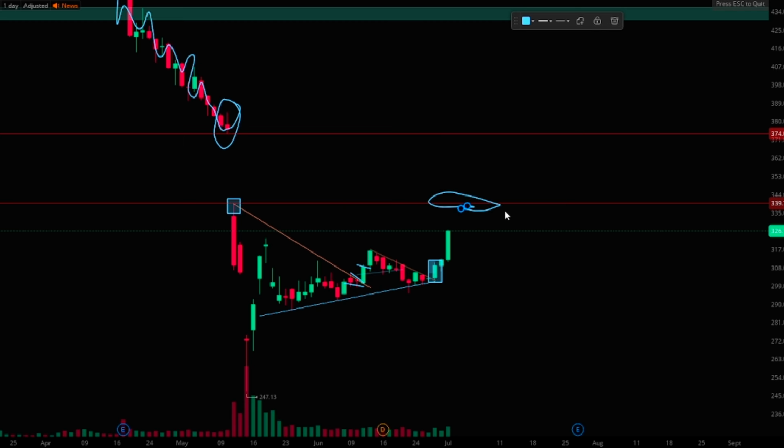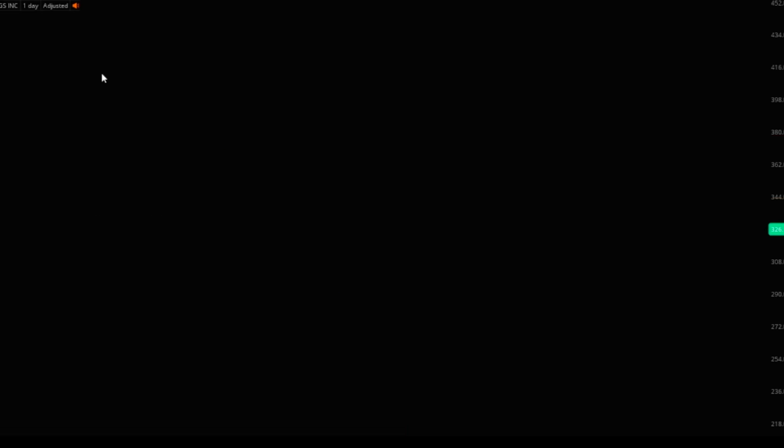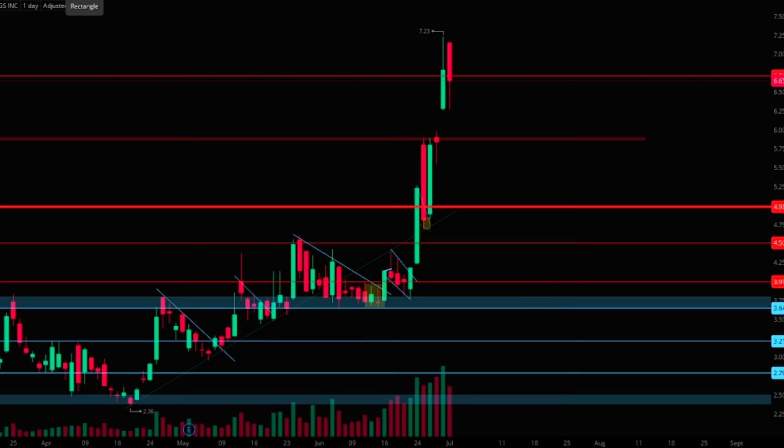But as of now, we don't want to play too much in the short-term aspect, right? With these big kind of candles. We mentioned with BBAI, right? We mentioned that one candle could take out an entire trend. We came on the channel here. We mentioned this is the candle to take out the trend. We said maybe we get a day or two pullback. What do we get? We got a day or two pullback, and then boom. Not saying we have to have a crazy 40% move up, but actually I think it was a little bit higher than that, right?